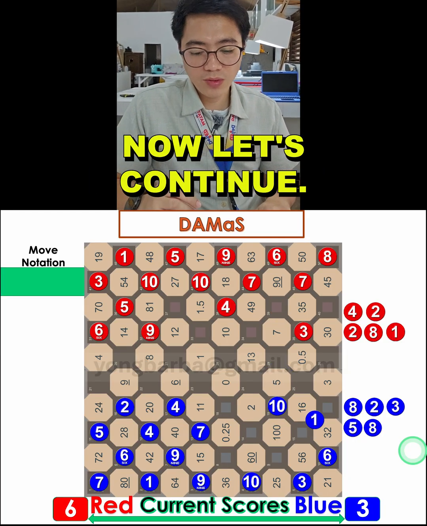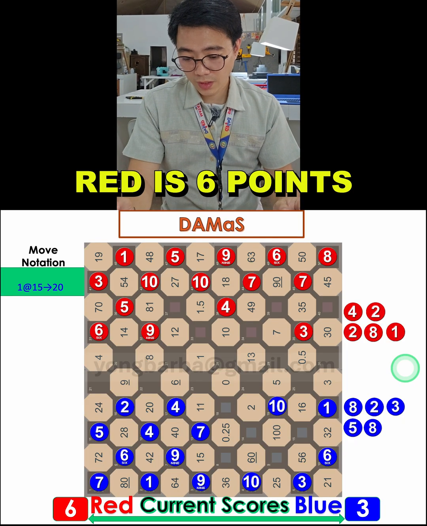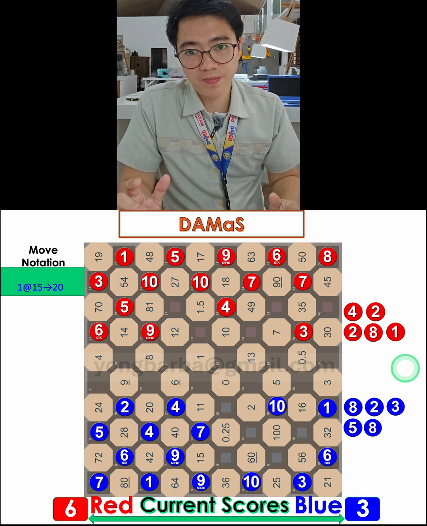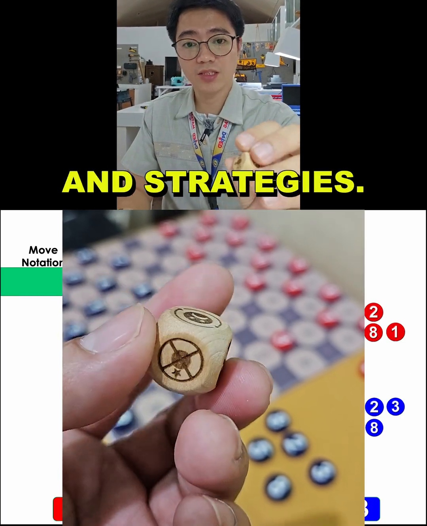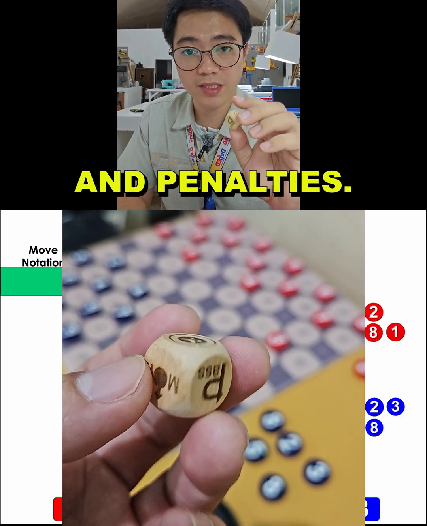Now let's continue. Okay, so the current scores: red is 6 points and blue is 3 points. The first to reach 10 points wins the game. Is it fun? There's more. I added a 6-sided dice in the game for more fun and strategies. This dice has powers and penalties.